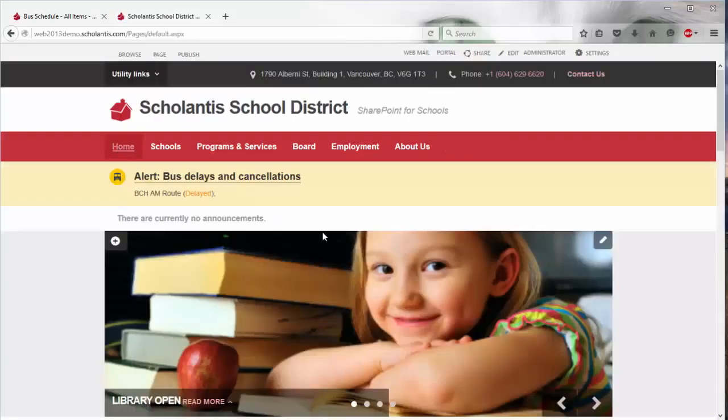We've got a lot of other things planned for the bus route notification functionality if we get a lot of uptake from our clients on this feature. We've thought about things like incorporating this into a simple iPhone app or Android app so that students can be notified when a bus is running late or has been canceled.